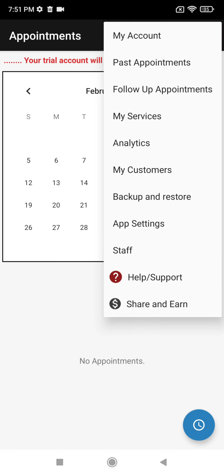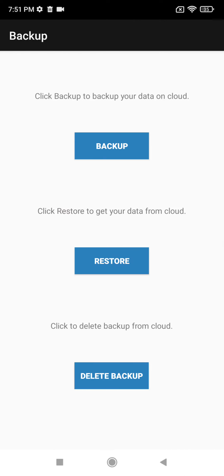Let's talk about the backup and restore. We have 2 types of plans, light plans and cloud plans. In light plans, all your appointments are saved on your device, whereas in cloud plans, all the appointments get stored on the cloud.